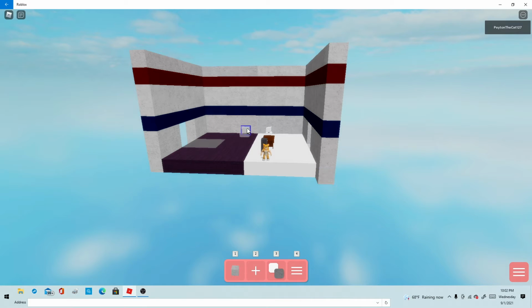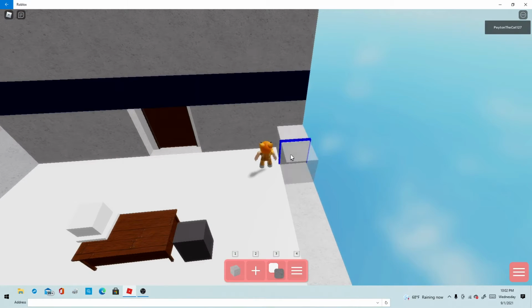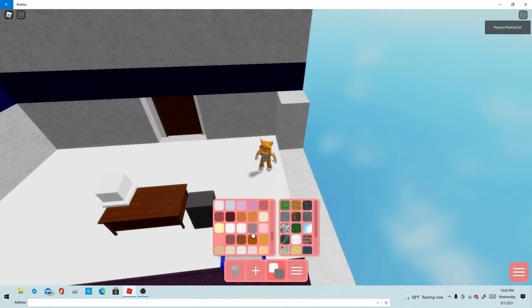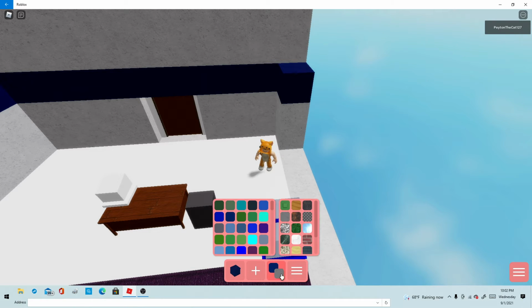Alright guys, so anyways, now that we got that done, we want to build the flooring down here. Alright, we want to build that, so we're just going to build that for now. Where's the... okay, up here. Alright, perfect.